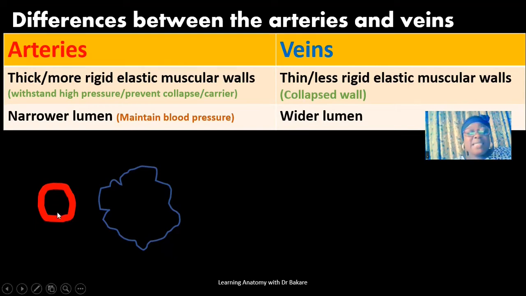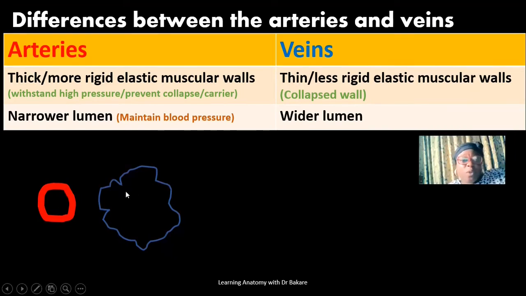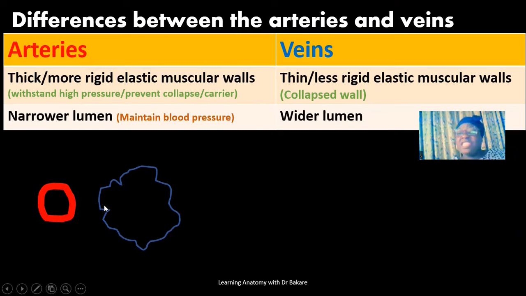More so, the thickness will help the artery to withstand what it is carrying. We know that in the artery, we have oxygenated blood and blood that is also rich in nutrients. So this will help support the artery to carry these substances. If you look at the wall of the vein, you see that it is collapsed, and it is collapsed because the wall is thin, less rigid, less elastic, and also less muscular. This can be used to differentiate the arteries and the veins in our dissection of practical anatomy classes.